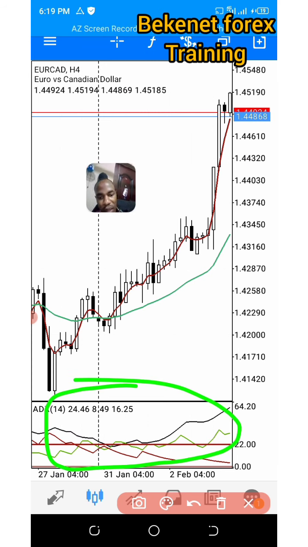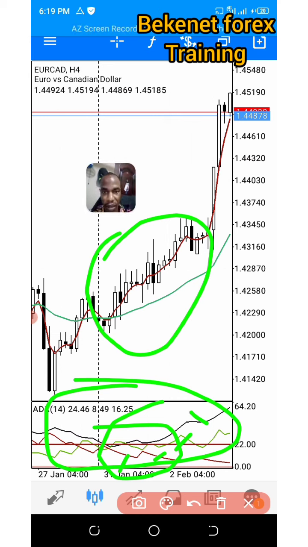So this black tells you that the market is trending if it's above 22. This green, if it crosses above this red, is buy. The reverse is the case. If this red is above the green, it's selling. That is what it is. But this moving average tells you that the market is buying or selling, while this one is the trend. That is what you need to trade with this kind of strategy.